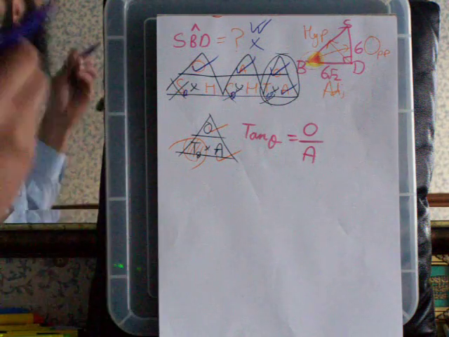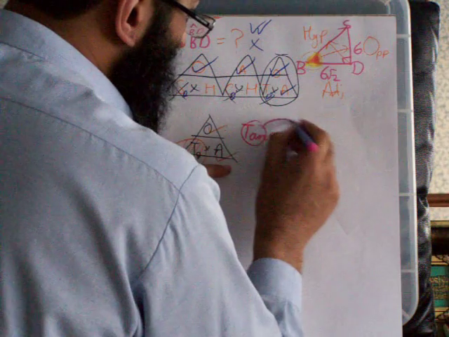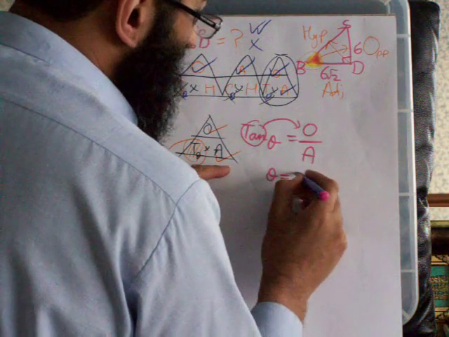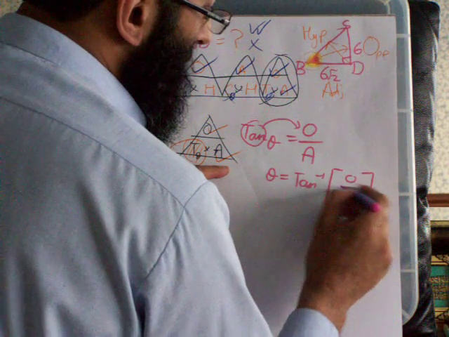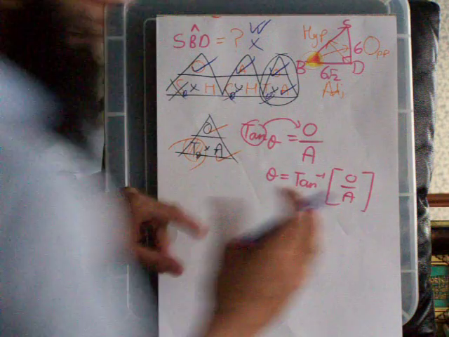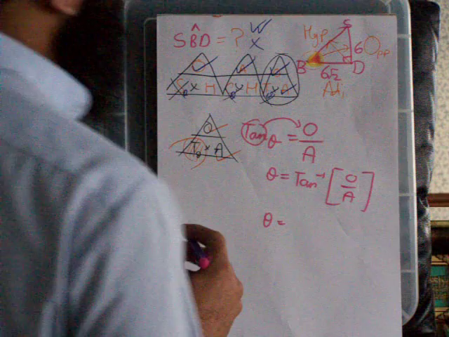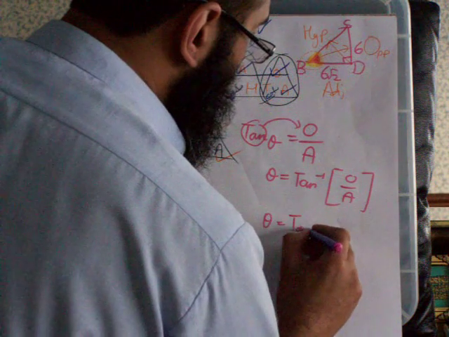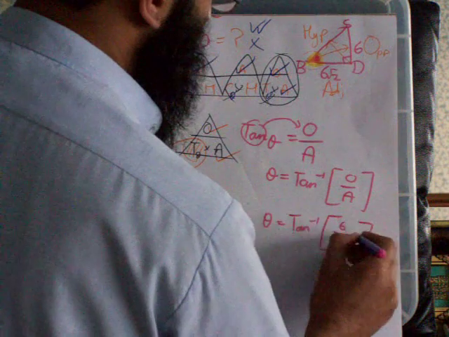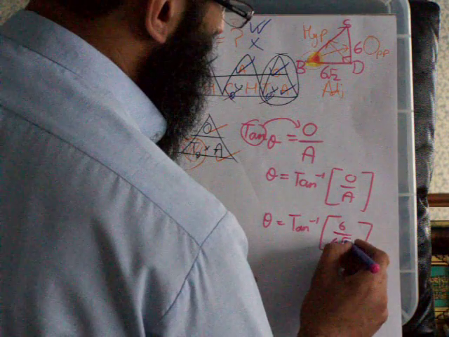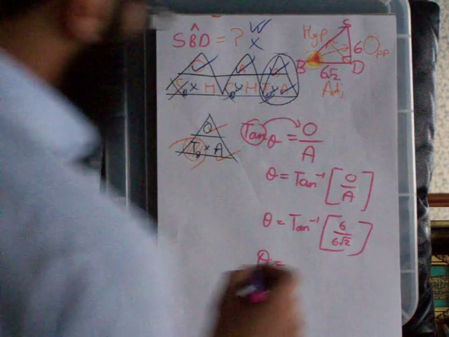But we are trying to work out not the tan of the angle, but the angle. So you have to do tan minus 1. We've got to inverse the tan, so that gives you tan minus 1 of O over A. Now we are ready to start putting in our values to work out the answer. So tan minus 1 of, and the O value is 6, over 6 root 2. Equals. The angle then will give us an answer of 35.26.